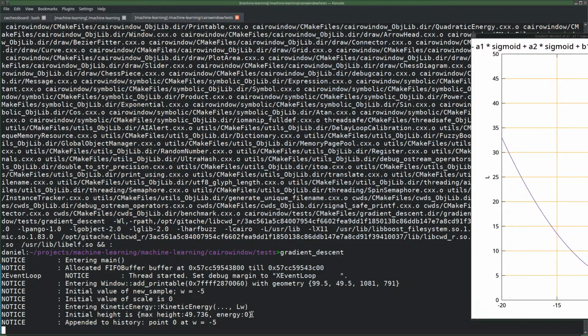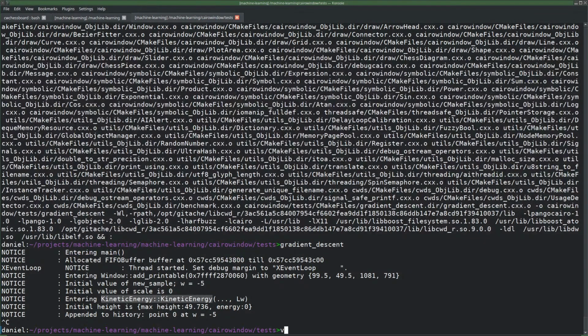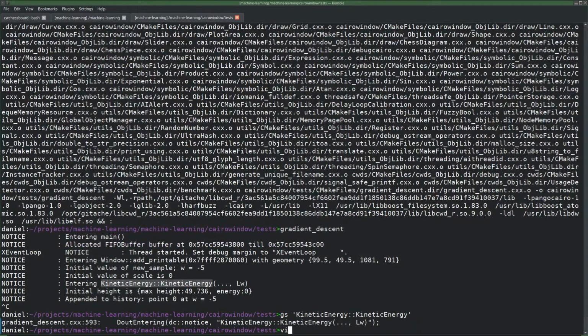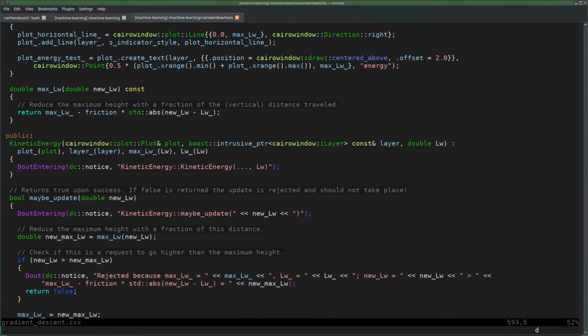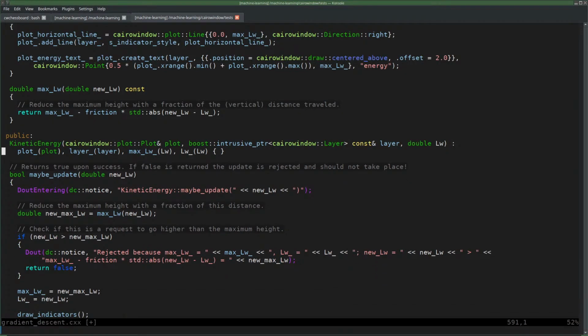Okay, the kinetic energy is being printed, so this is the value. I don't even need that one then. Might as well remove it again.